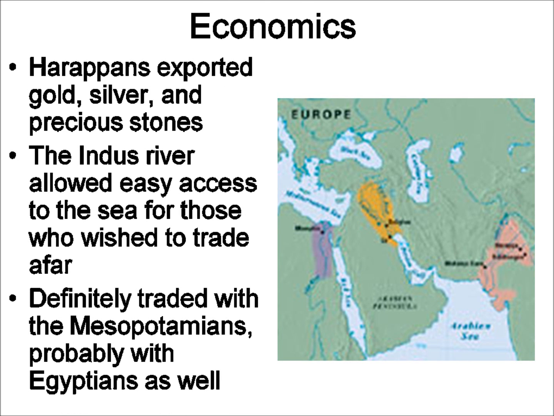Probably a trade and barter system was taking place in the economics of the Harappan civilization — not because we found evidence of it specifically, but simply because we haven't found evidence of coins or a money system. We do know that they traded as far as Mesopotamia because samples of Harappan writing have been found there. We think they might have traded as far as Egypt based on goods from India being found in Egypt, but we don't know for sure. It could be the Harappans traded directly with Egypt, or it could be that the Harappans traded with Mesopotamia and then Mesopotamia sold some of the Harappan goods to Egypt — that's possible too.